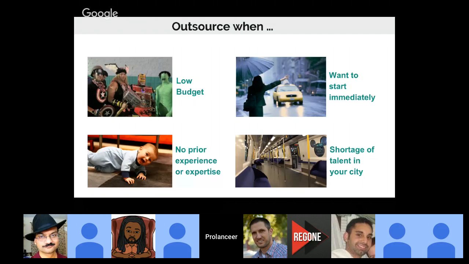And thirdly, if you do not have any prior experience or expertise in building software, if that is not your core business, then don't try to do it, because you're going to fall very hard on your head. So if you are not in the business, or have not done software programming, or are not closely related to software or technology, or even if you do not have anyone in your close network who is doing software development, then do not try to go ahead developing it yourself.